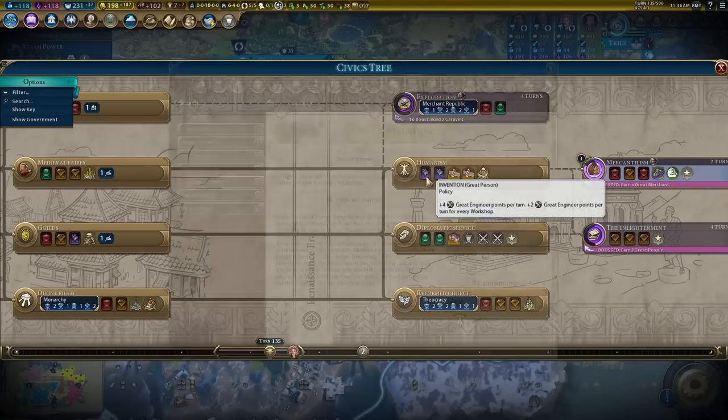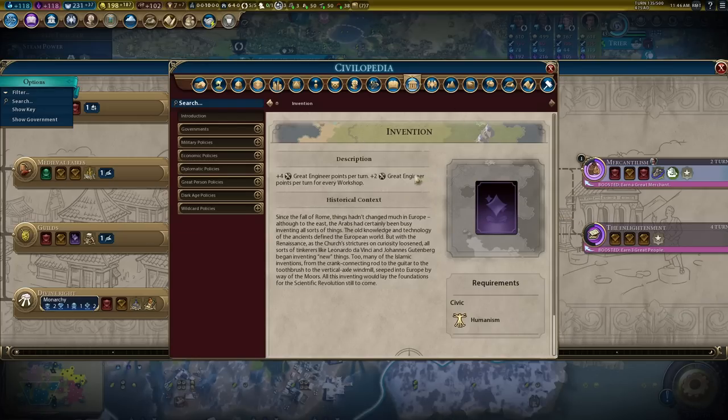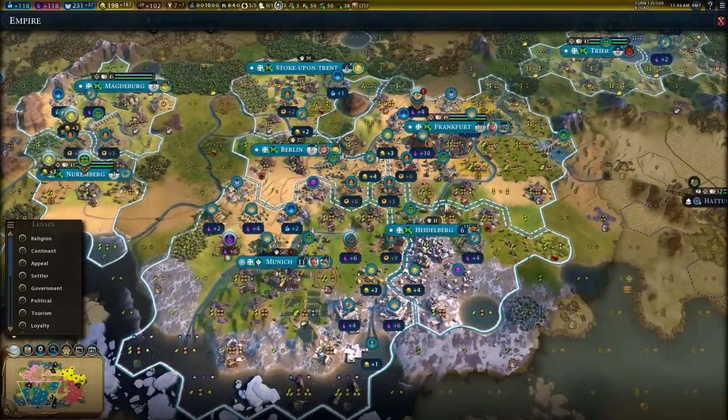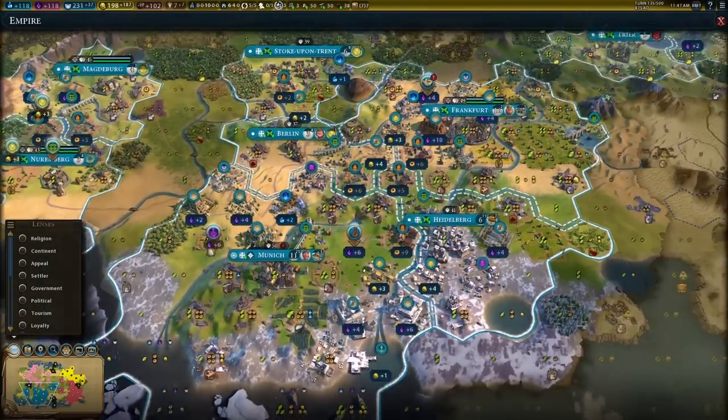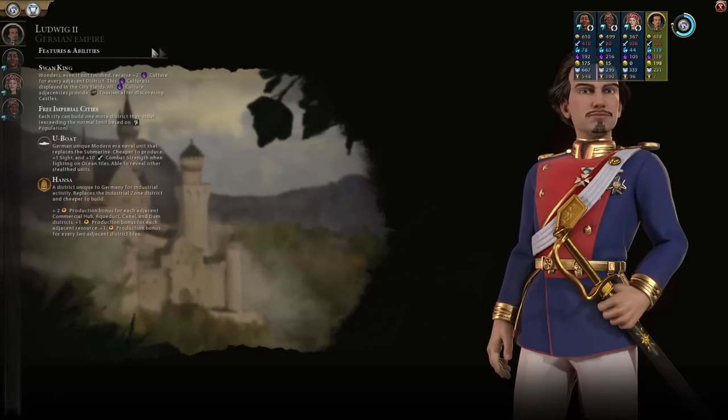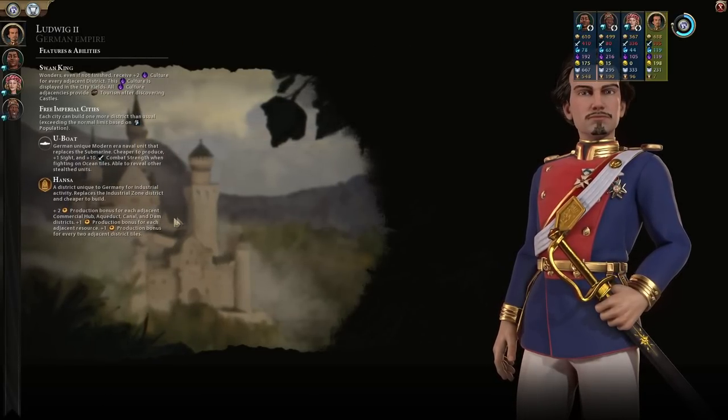Eventually, you also get to Humanism. Now, this gives you the Invention card, which gives you 4 engineer points per turn, as well as 2 engineer points for every workshop. There's a reason why I'm monopolizing engineer points this game. Get those Hansas down. I would say the Hansas are more important to focus on than the Wonders. The Wonders should be considered to be gravy. The Hansas are the meat of your playthrough.